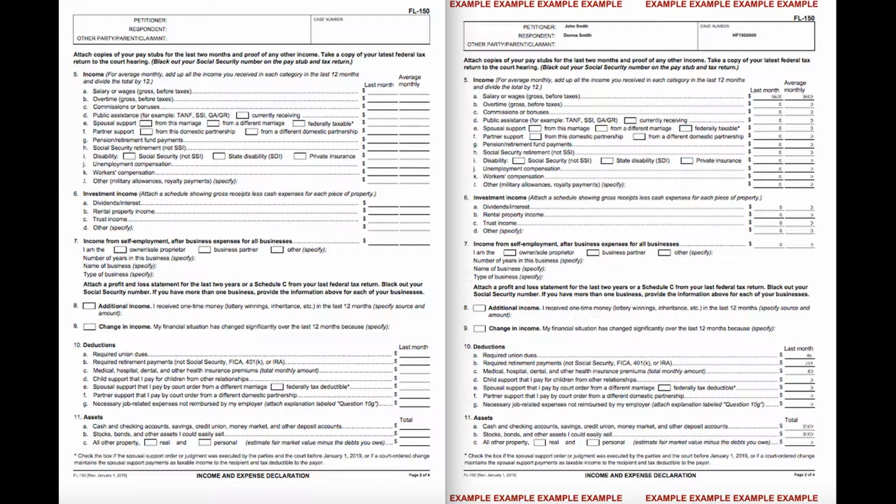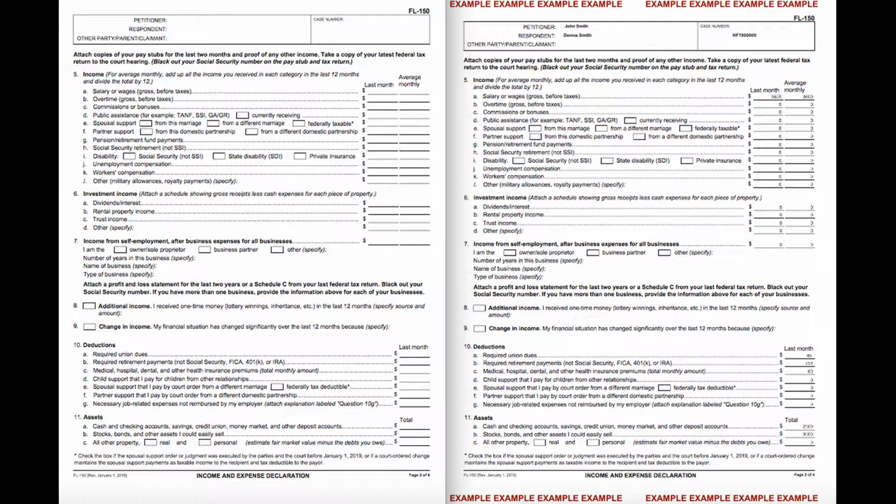Again, for the most part, there's going to be a lot of zeros on here. And there's one thing that I can't stress enough: don't leave something blank. Okay. If they don't receive something, put a 0 there. I have a lot of people who are always going to put, oh yeah, my salary or wages last month I received $2,800, and it's pretty consistent for a $2,800 average. And then they just leave the rest of the form blank because, oh, I don't receive that. Well, to me, that's ambiguous.